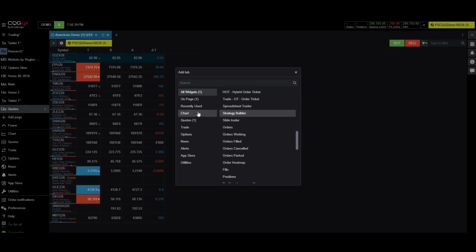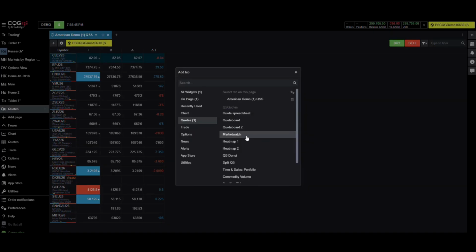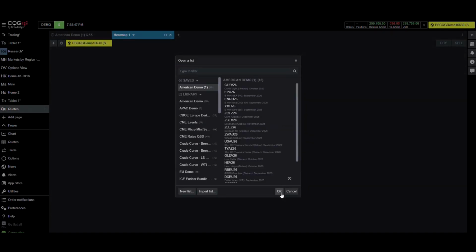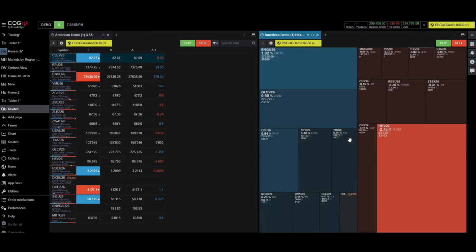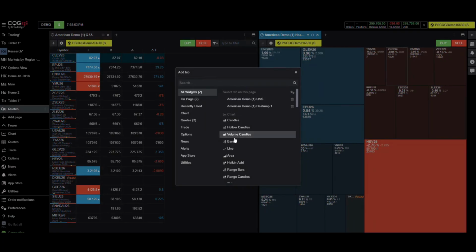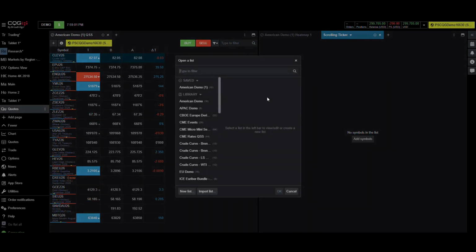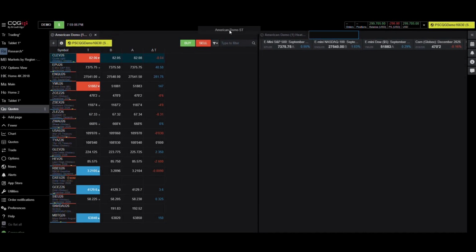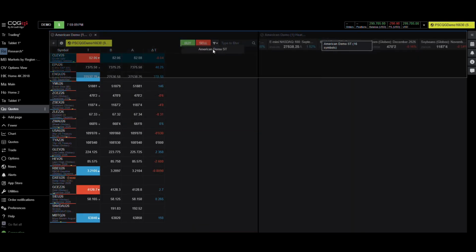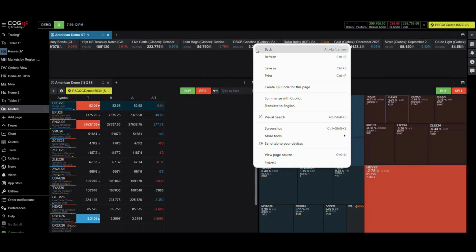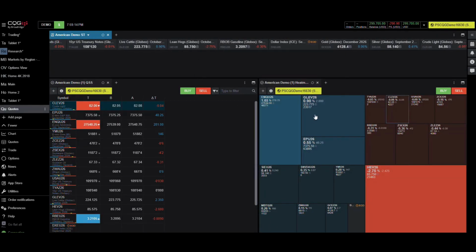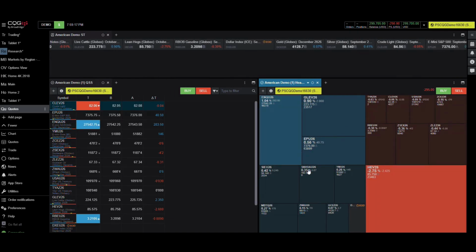And from here, let's add another quote page as well. I know there's different heat maps that you could add. You could put them next to each other. You could add scrolling tickers. So, right, anything you need is customizable. I don't think you're actually able to trade off these, but I was going to say you should be able to trade off these.